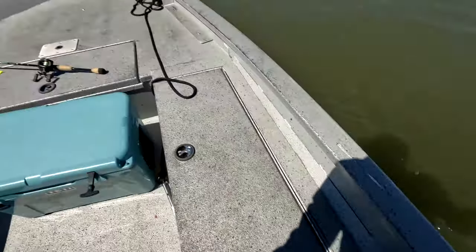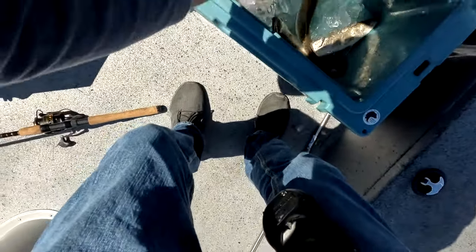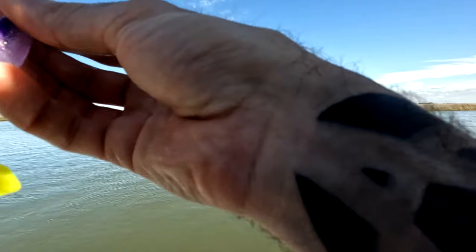I can't believe that was a speckled trout. Speckled trout don't really hit dead shrimp. I mean, I'm pretty surprised actually. That rod's getting played with again. I have to finish this knot before it gets picked up.